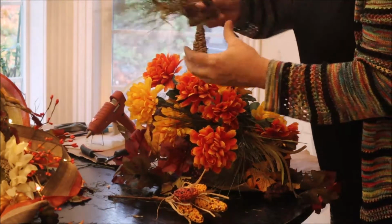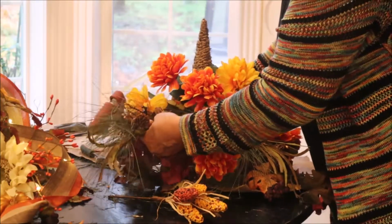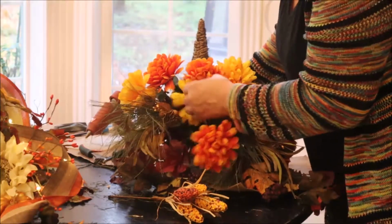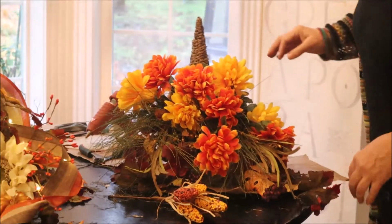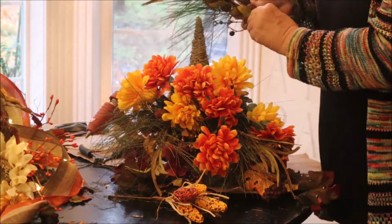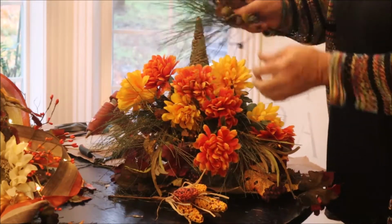I had some pheasant feathers that I really wanted to put in mine, but I couldn't find them in my stash. So you can see it's starting to come together. One more. So I'm pretending these are pheasant feathers.